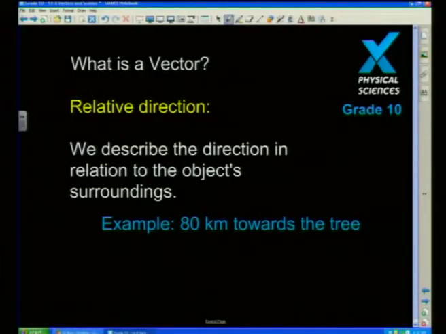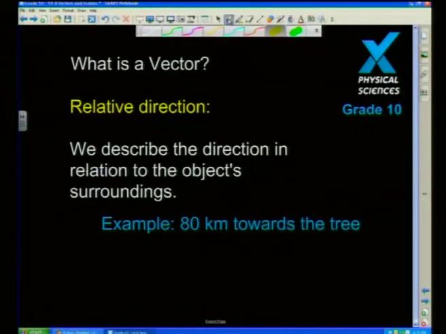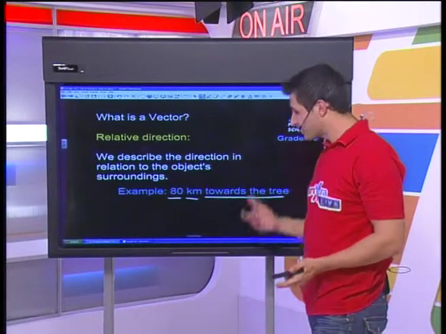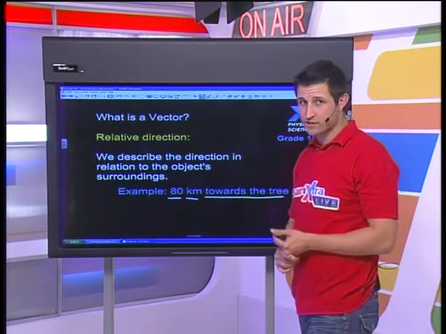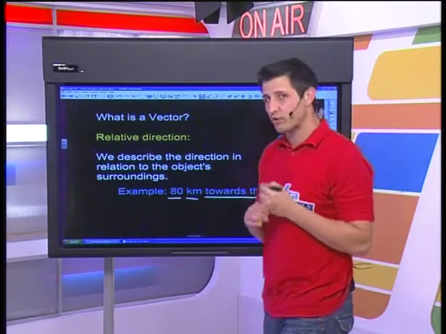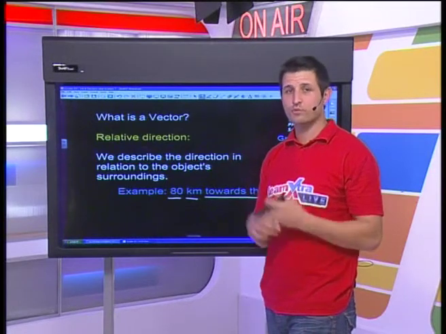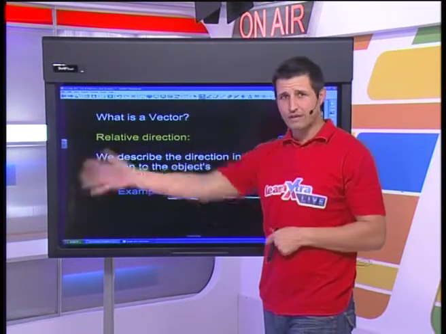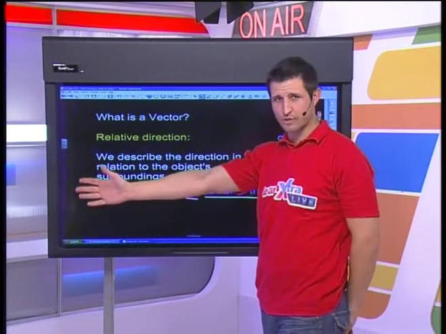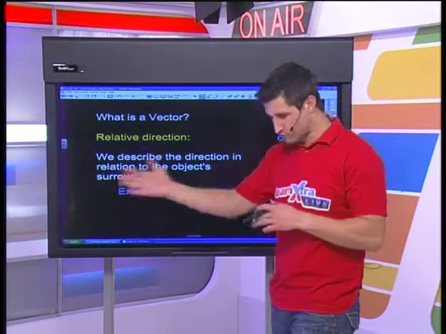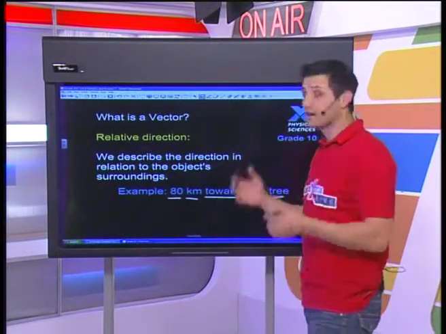Now it's a bit of a weird or silly example, but over here, I've given you a magnitude, I've given you a unit, and I've told you a relative direction. Now the nice thing about relative direction is it's easy to understand. Examples of bad relative directions: if I say, well, okay, I want all of you to travel 1 meter towards the right. The problem is that there is no single right. My right is different to your right. I'm holding out my right hand, but it looks like the left on your screen. So you're saying, okay, well, do I go towards that side of the screen, or do I go towards my right? Whose right?